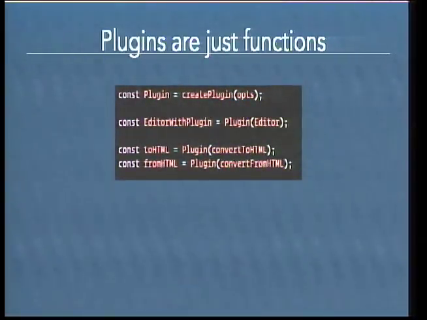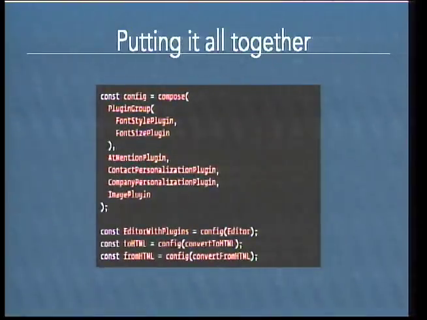The cool thing is you can also wrap these around the conversion functions as well. You pass in the conversion function, and it gives you one with all the features of your plugin. That means you can do some cool stuff, like the plugin group there, which is a plugin that wraps other plugins and returns a better plugin. You can also compose these all together in a single definition of how you want your editor to work, and then use that everywhere you need.